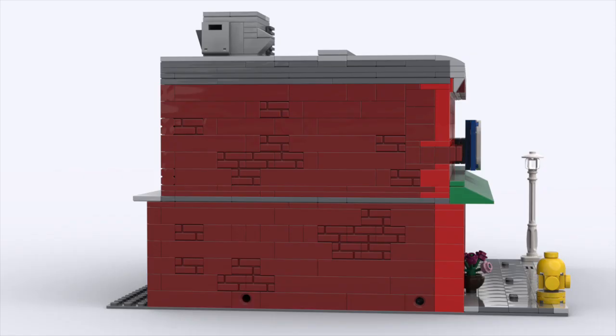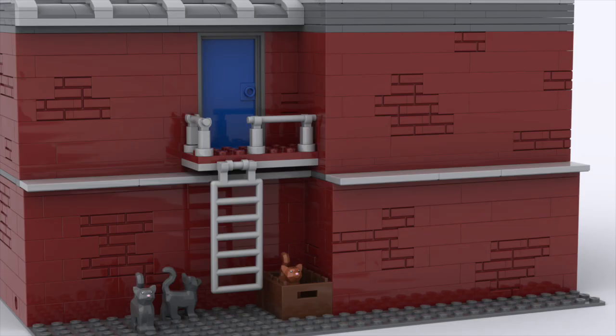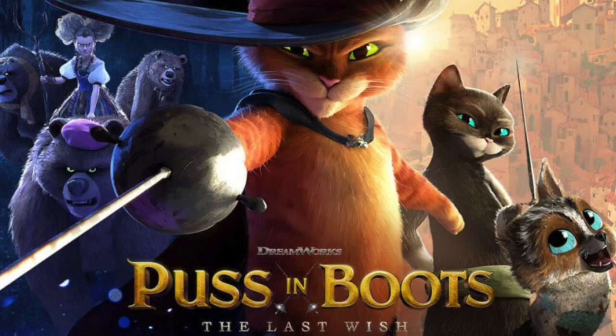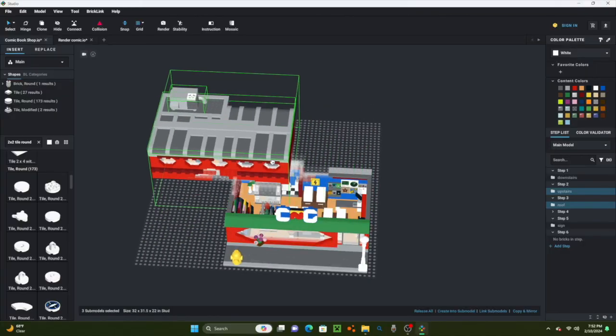And before we move inside, I'll show you the other sides of the building, which have nothing special other than occasional patches of bricks to add some texture to otherwise boring walls. On the back of the building, however, is an emergency exit with a small balcony and a drop-down ladder. There's also a couple of cats in the alleyway since the museum seems to have a mice problem, and who doesn't love some crime-fighting cats? But now that we've covered the entire exterior, we can move to the interior.